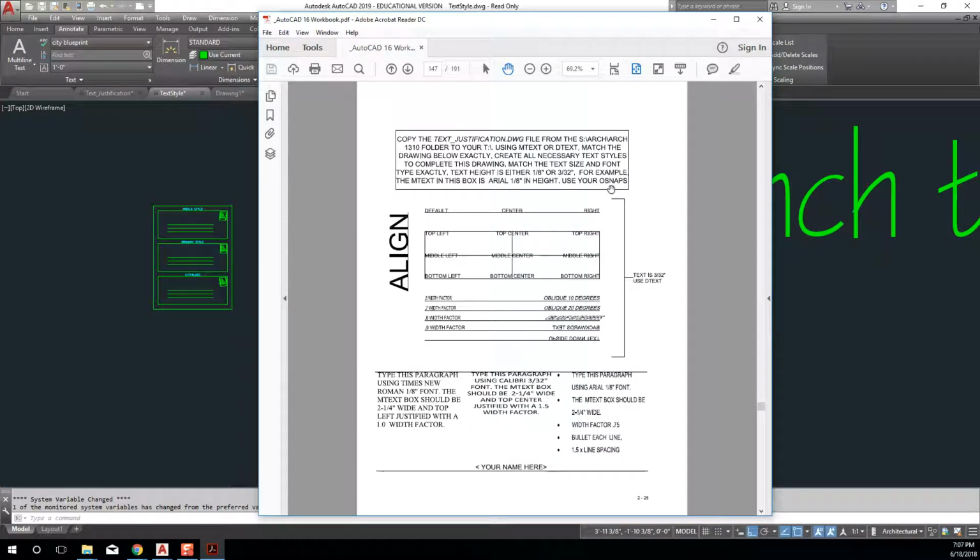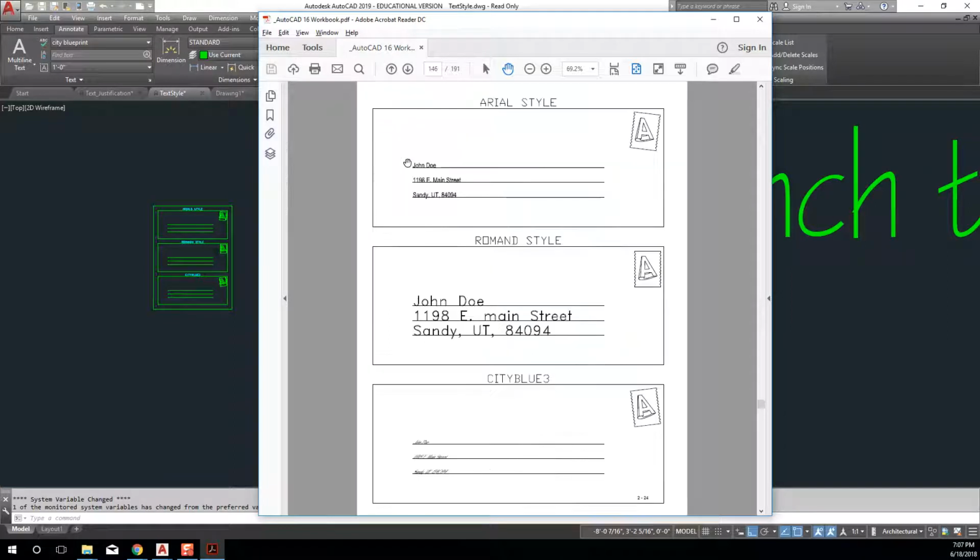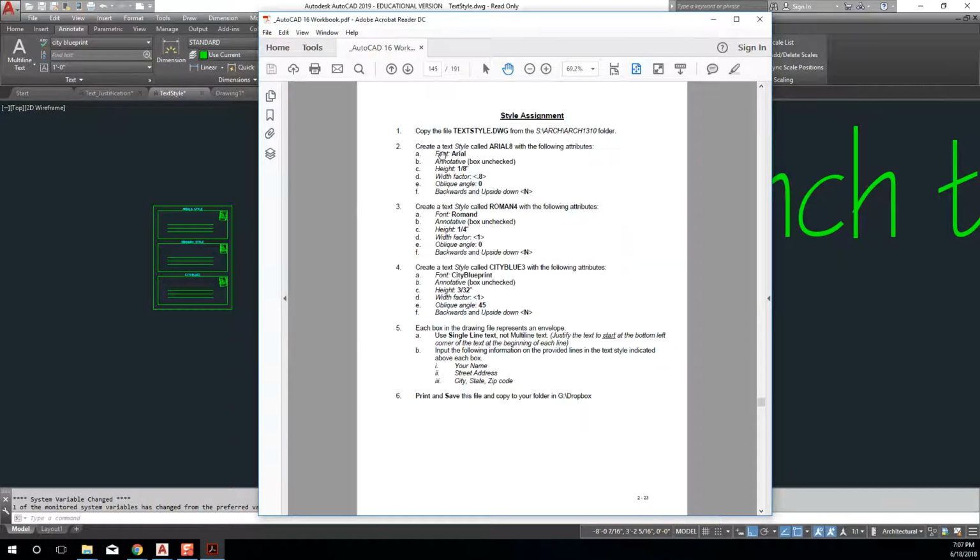Essentially the instructions are within the assignment here. This one says you want to regenerate this text here, and you want it to be Arial style. The instructions for this first one are above it. Copy the text style.dwg from the CAD Common, create a text style in your drawing called Arial 8.